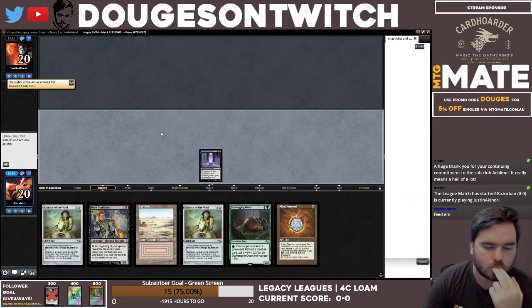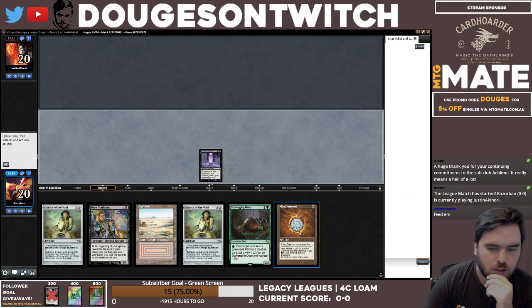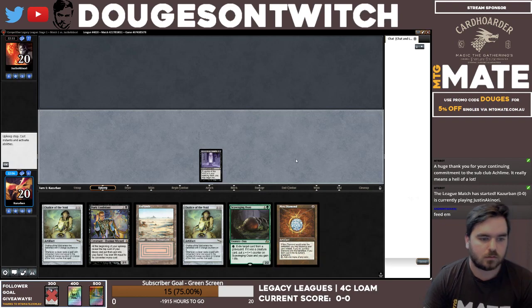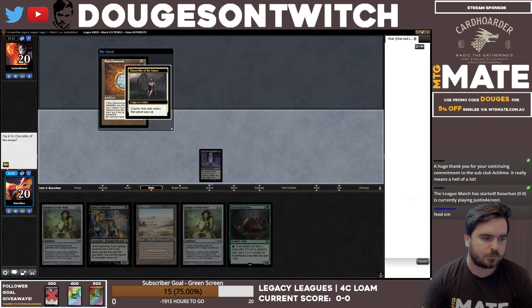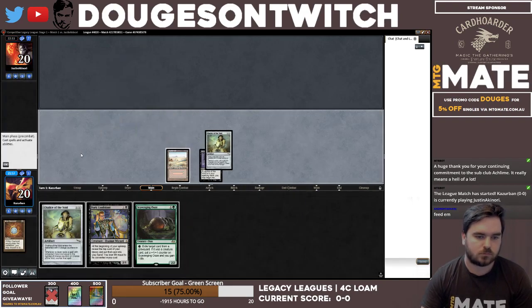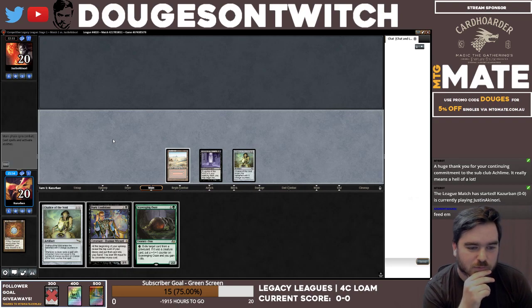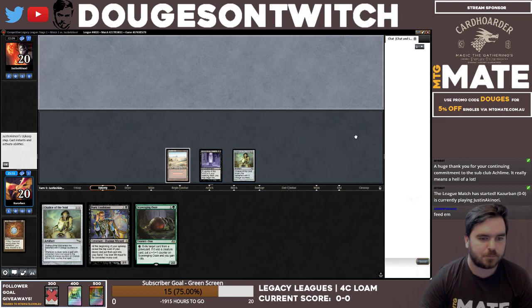Chancellor, okay. So I guess with the Chancellor, I can cast this Mox Diamond just to get rid of the Chancellor effect, play the Badlands, and then play Chalice for 0. That doesn't seem too bad. So we'll cast this. We won't be able to pay for it. Play the Badlands. We'll play this Chalice for 0. And then just pass turn. Stops Lotus Petal from them.